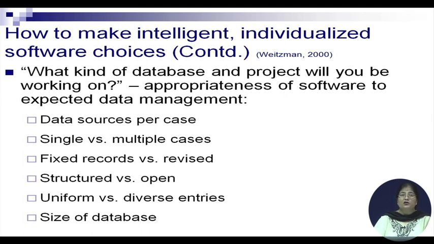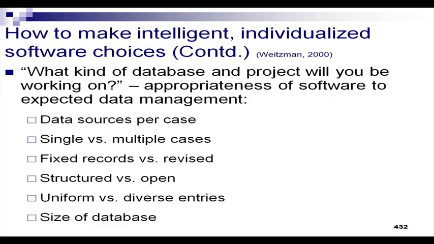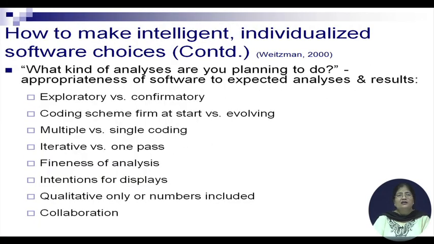It will depend on whether you want to analyze a single case or multiple cases, whether you have fixed records or you have records that keep getting revised, that are evolving, that are dynamic. Then whether your research is structured or open, whether you have uniform or diverse entries, and the size of the database. So, what kind of database are you dealing with? Then what kind of analyses are you planning to do? What are you trying to get out of it? So, this will help you determine the appropriateness of software to expected analyses and results.